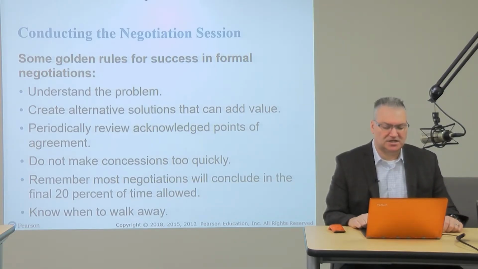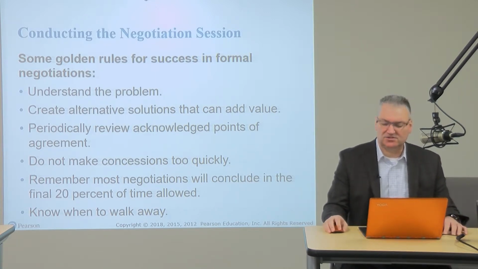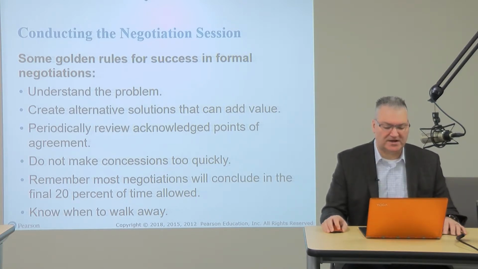Conducting a negotiation session. Some golden rules for being successful in formal negotiation are understanding the problem, creating alternative solutions that can add value, periodically reviewing the acknowledged points of agreement, not making concessions too quickly, remembering that most negotiations will conclude in the final 20% of time allowed, and knowing when to walk away. So there's lots of different parts of this.